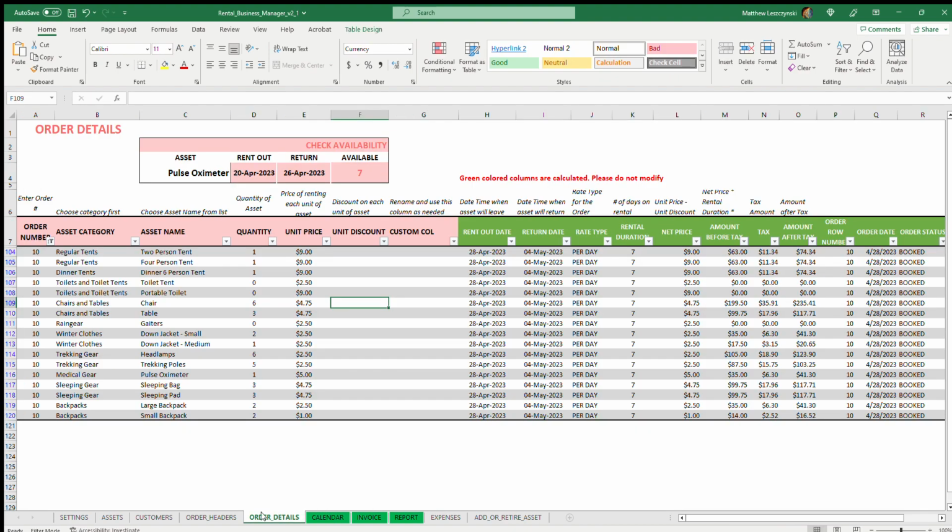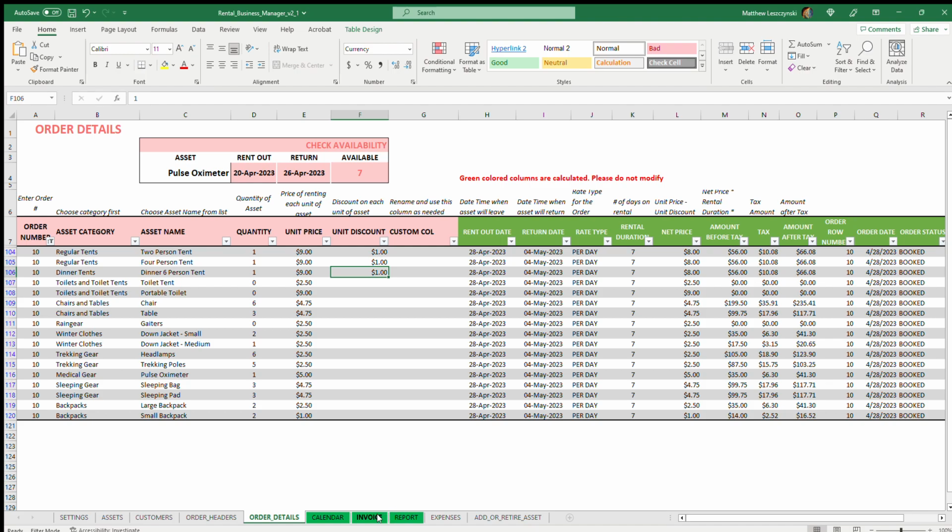Other things for you to know, these are the unit discounts. So let's just say with the same guy, we really like Justin, he's a good customer, and we want to give him $1 off of our tents. So let's just say $1 off of this tent, and this tent. Those are our 3 tents, and that's it. If you go to the invoice, you'll see that. So these are the actual numbers. So there's a discount at this point. So we gave him a discount.